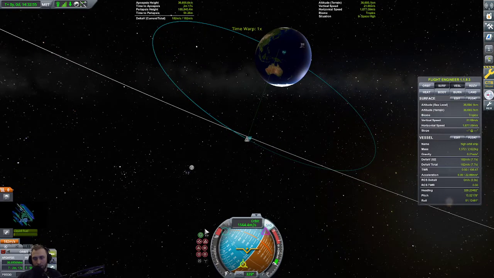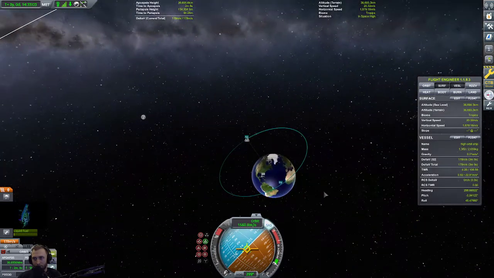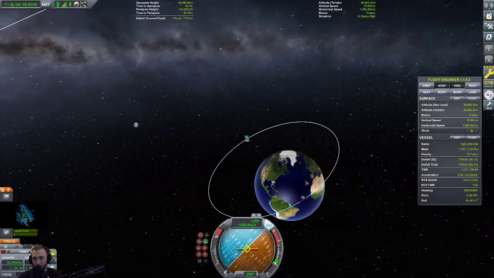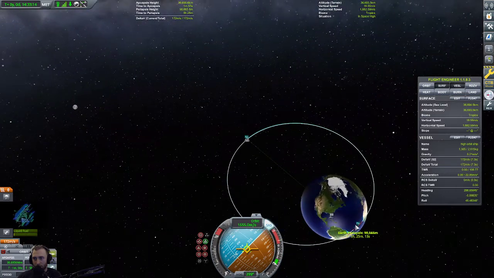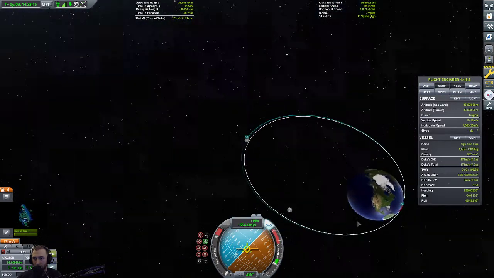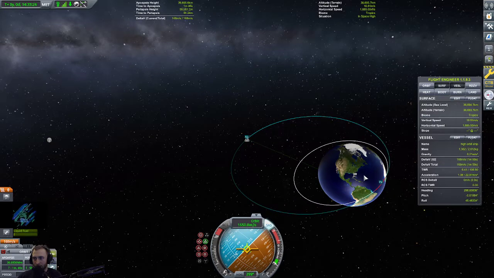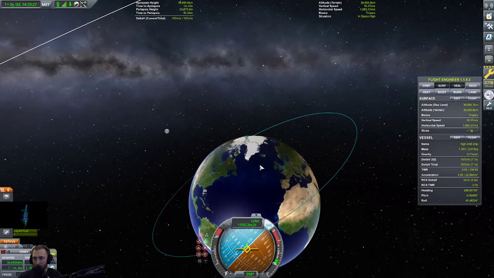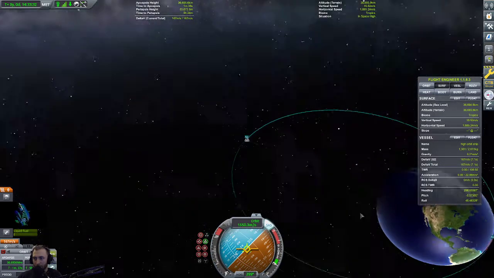But let's go up here. Point retrograde. Just give us a little nudge so we can get inside the atmosphere. Let's go to 100, isn't that much. Let's go to 90. Or actually, let's make a quick save here. Then let's see if we can actually re-enter on one time around. Going to 53 now. Okay.